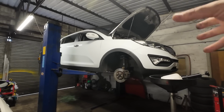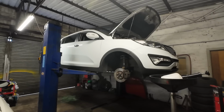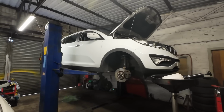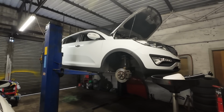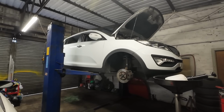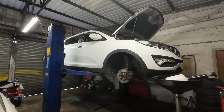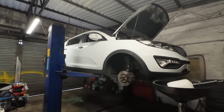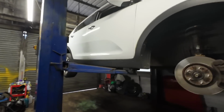We're putting the gearbox back in for now, but we're leaving all the auxiliaries off. It's better off getting that turbo off while it's in the air, get a new one, and then fit it, with a bit of peace of mind. They're not that dear to replace. Yes, it's going to dent the budget, probably 250, 300 quid for a recon turbo, but it gives peace of mind. If it goes down on the customer, we're going to be changing it anyway, so there's no point messing about. I've also got to do a little bit of brake work on it as well.